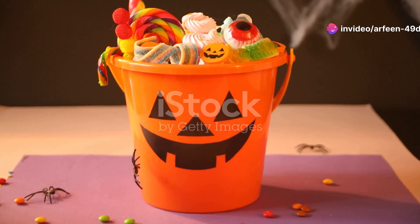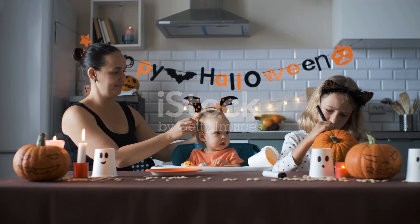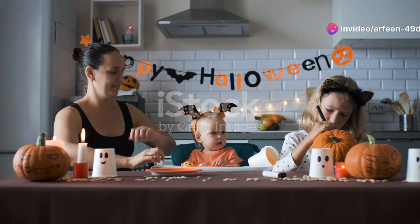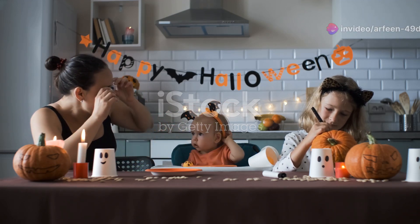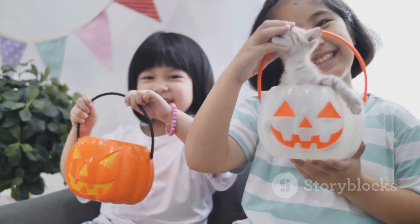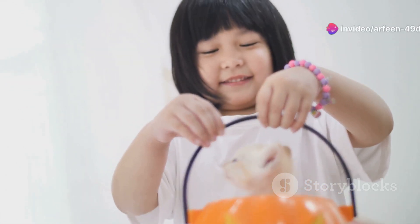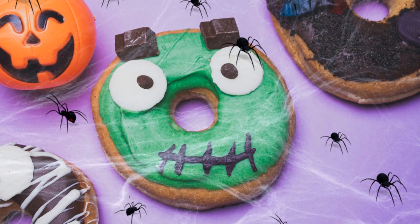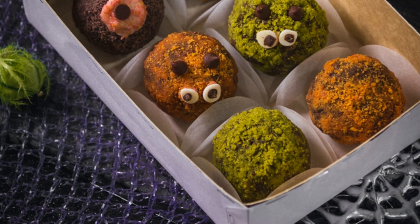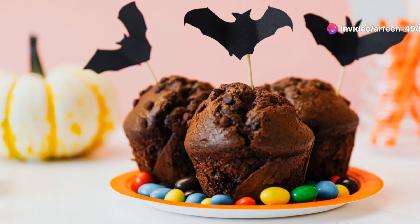Halloween Munchkin's Bucket — fun for everyone. Dunkin' is bringing the Halloween spirit to life with their special edition Munchkin's Bucket. Need a treat for the whole family? Dunkin' has you covered. Whether you're planning a spooky party or just want to enjoy some festive fun, Dunkin's Halloween Munchkin's Bucket is the perfect choice. The bucket itself is decorated with fun Halloween designs that add to the festive atmosphere. It's full of delicious Munchkin's donut holes — each bite-sized piece is a burst of flavour, making it a hit with both kids and adults alike. The variety of flavours ensures there's something for everyone.